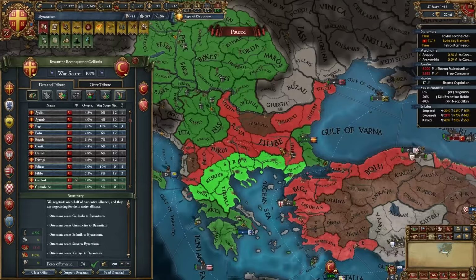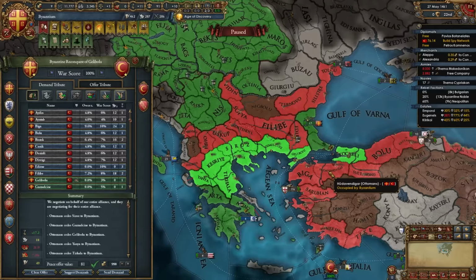Either way, once you get war reps and all of your money and all of your cores except for Edirne back, you should also go ahead and take these 3 provinces right here, even though we don't have claims on them.